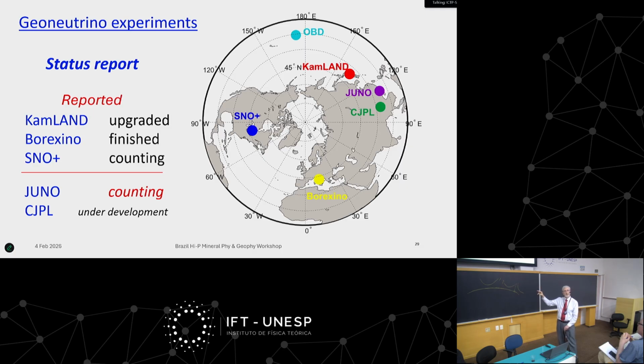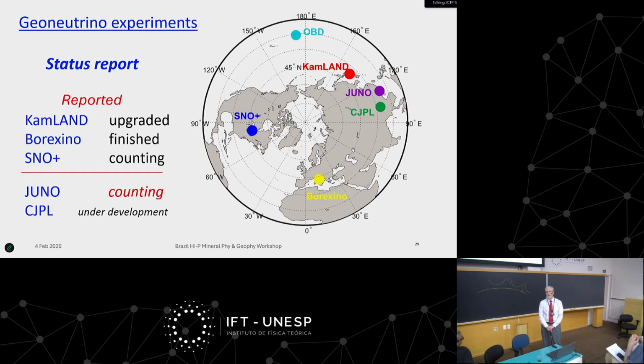It turned on at the end of August. Already it has more counts than the other 3 detectors in their lifetime added up. I can tell you right now that in June, we are going to report at the Neutrino 2026 meeting the number of counts that we have detected for the Juno detector. And I'm promising you it's going to be a game changer in earth sciences. We're really going to know that number quite well. What is the radioactive power of the Earth? So that's the newest experiment.